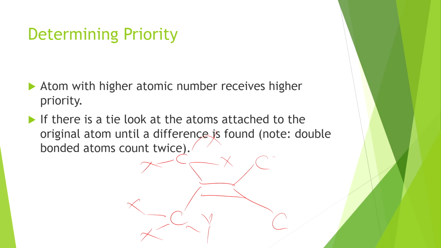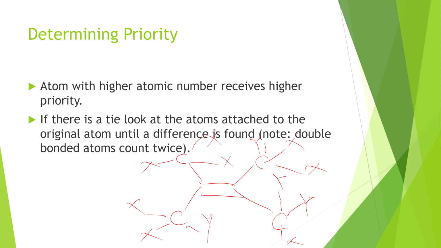Similar case here, if we have X, X, Y, and then maybe 2 Y's here, and since Y has more priority than X, that means that the Y here would have more priority than this X, since these two cancel out, basically. You could think of it that way. That means that this lower group has priority, so these two bottom groups have priority, which means this is a cis system.